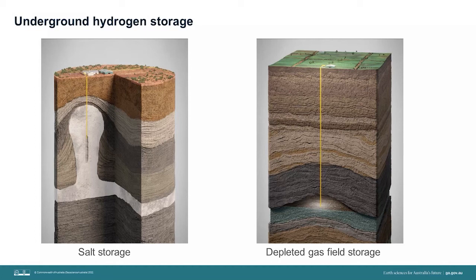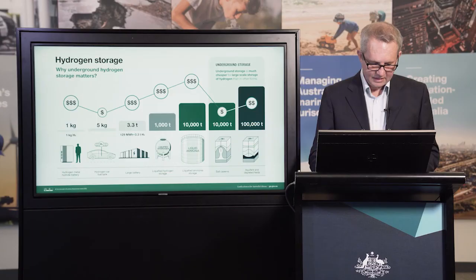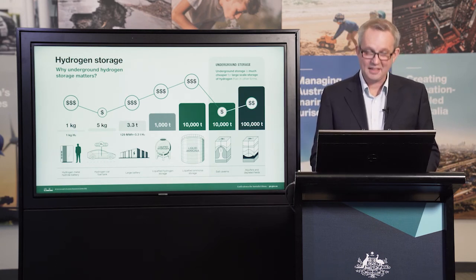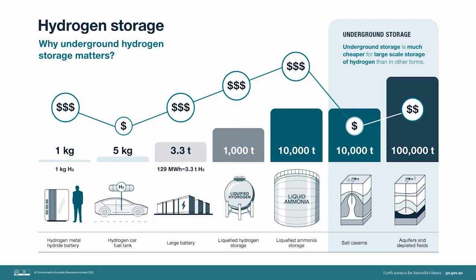Salt storage is our main focus. Underground storage is much cheaper for large-scale storage of hydrogen than in other forms, such as liquid ammonia or liquid hydrogen. It is also much cheaper than hydrogen storage as metal hydrides or equivalent battery storage. Bloomberg New Energy Finance estimate that the world's first large-scale battery at Hornsdale in South Australia stores the equivalent to only 3.3 tonnes of hydrogen. Depleted gas fields, if found suitable, could store very large quantities of hydrogen to support seasonal demand. Salt cavern storage, based on most reports, is relatively cheap, primarily because it is more flexible and the hydrogen can be cycled through it more times over a given period than depleted gas fields. Gas clean-up, if required, is also less likely to be an issue. So, the search is on for salt.